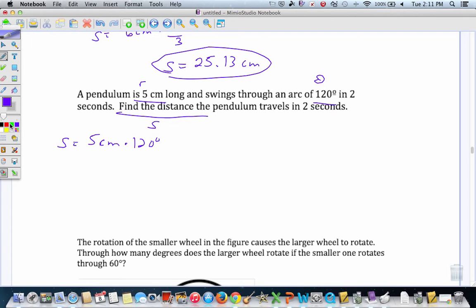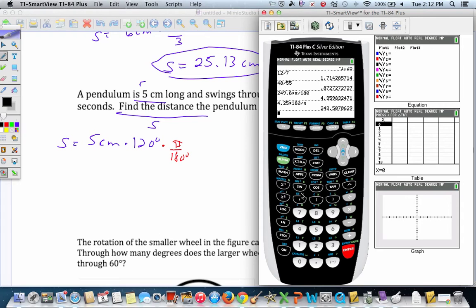Radius is 5 centimeters. Our angle is 120 degrees, but as we discussed on several occasions now, theta needs to be in radians. And if we recall our unit multiplier from the first section, we're going to go ahead and multiply by pi over 180. And as I mentioned, I haven't shown this yet. I'll go ahead and show it now. We can simply type that straight into our calculator. No need to simplify that fraction. I take 5, maybe.